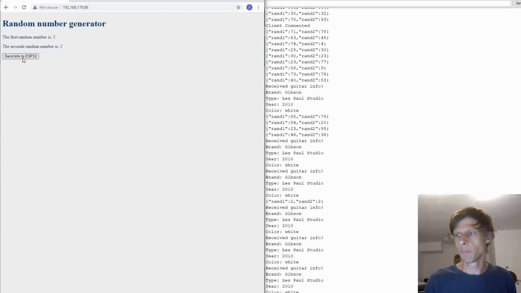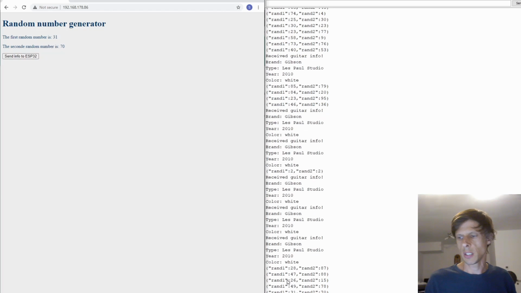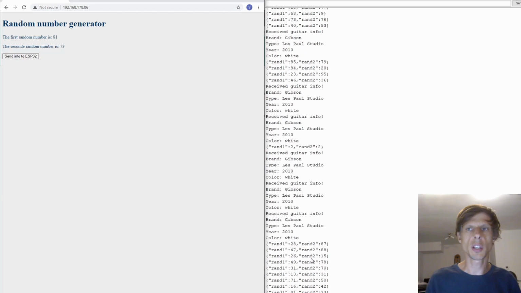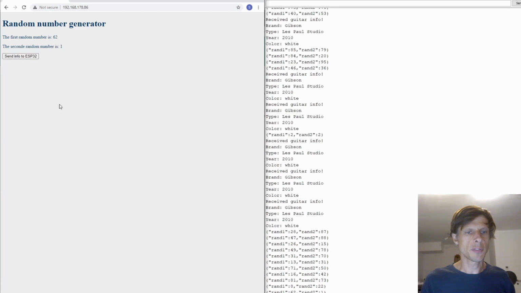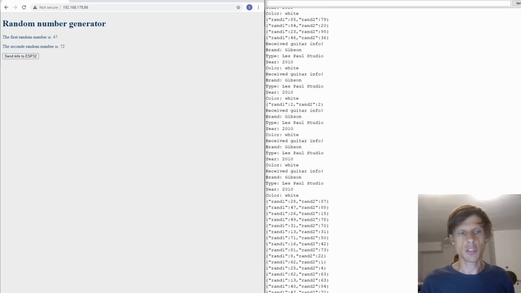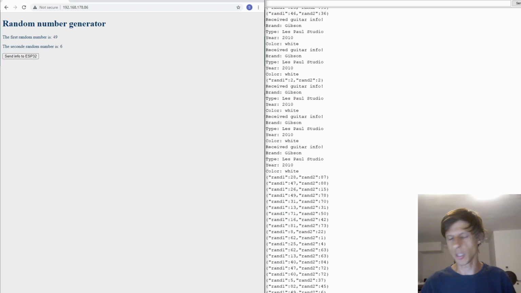and we can send that a whole lot of times. In between though, you see that the ESP32 is showing here the random number 1 and random number 2 that it's actually sending over to the client. And that of course is because we in the code printed the JSON string in the main loop. So you can just comment that out if this is annoying for you.